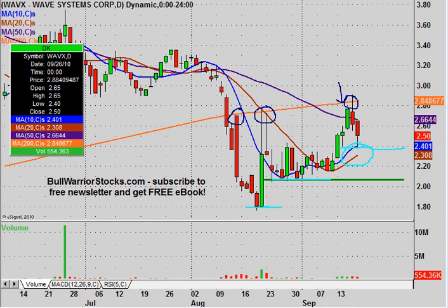If there are any other questions on the chart, please let me know. I'd encourage you to check out bullwarriorstocks.com. If you go there and sign up for the free newsletter, you'll be sent a free e-book, and with your newsletter subscription you'll get chart setups, trade ideas, educational pieces — all sorts of things from big boards down to penny stocks, which is a good variety of something for everybody. It's all free, no strings attached. We've been making some good money together on the alerts, so I'd encourage you to go to the website, sign up, and give it a try. One more time, this was WAVX. Thanks for listening, and enjoy your weekends.